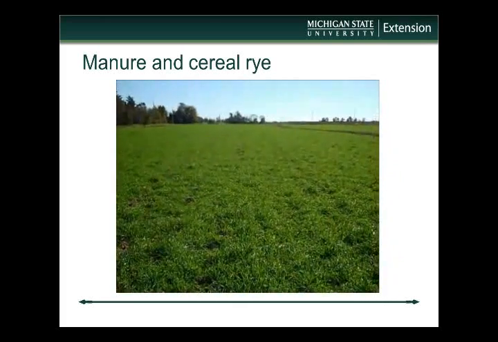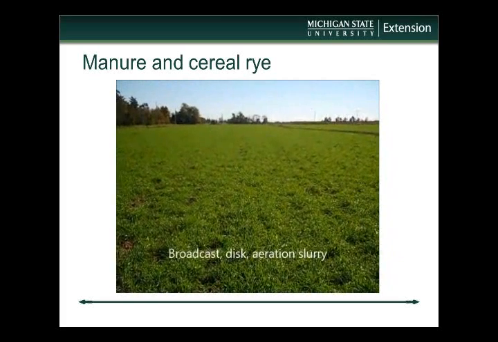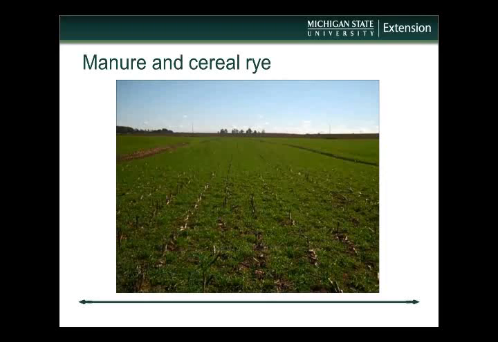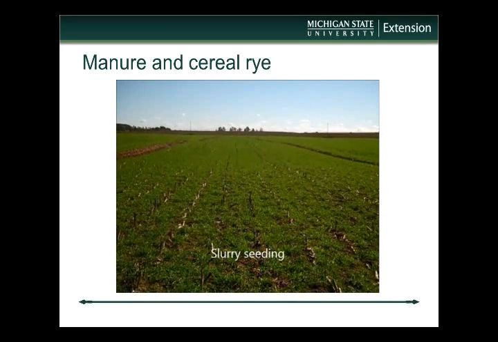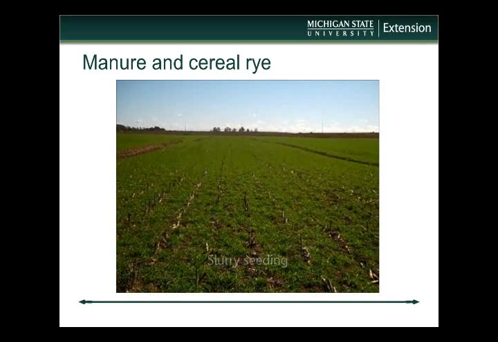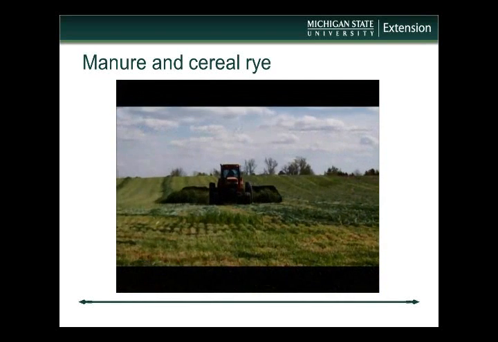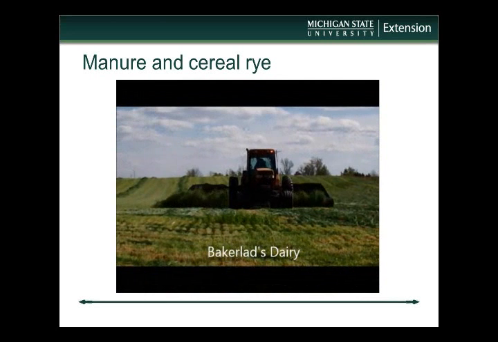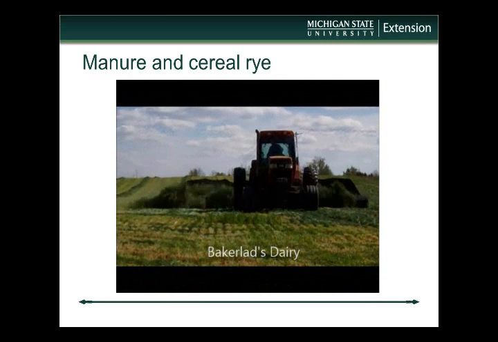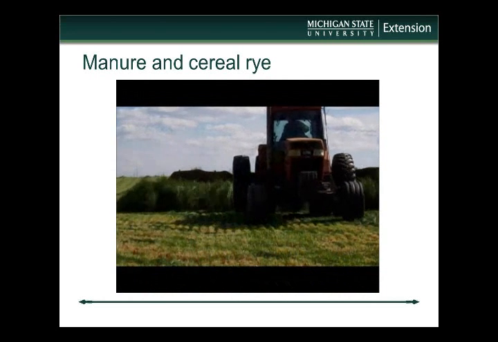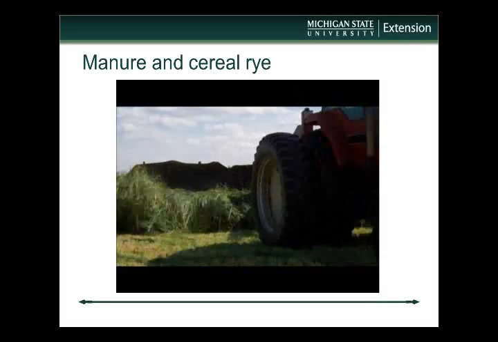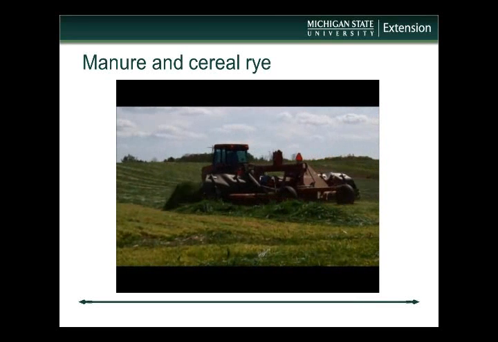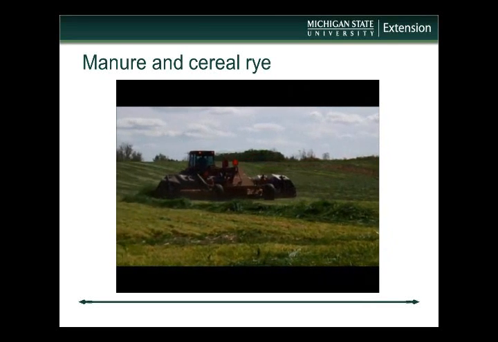This is the middle of September, 6 weeks later, and in all cases we had great cover crops. Normal rains, and things were working fairly well. On coarse textured soil, slurry seeding is not the best option in some cases, because they have a tendency to backfill before the slurry is in place. But this is Baker Lads Dairy, one of our other cooperators. We slurry seeded this field, a few different treatments, but he really enjoys this option of harvesting the crop in the spring depending on what his feed situation is, and it works very well for him.